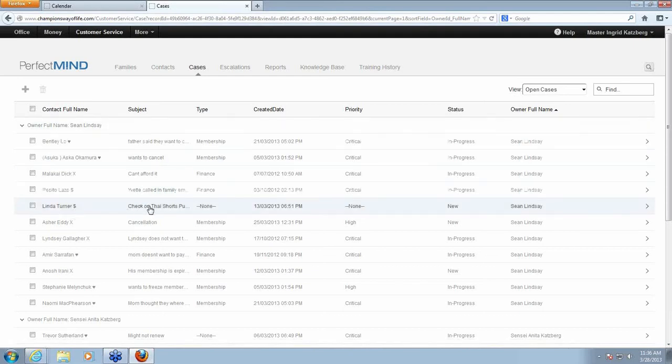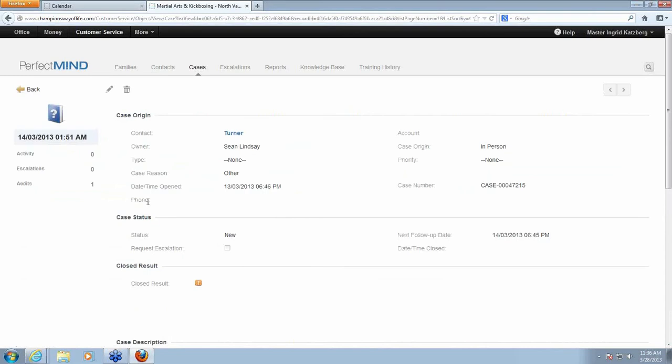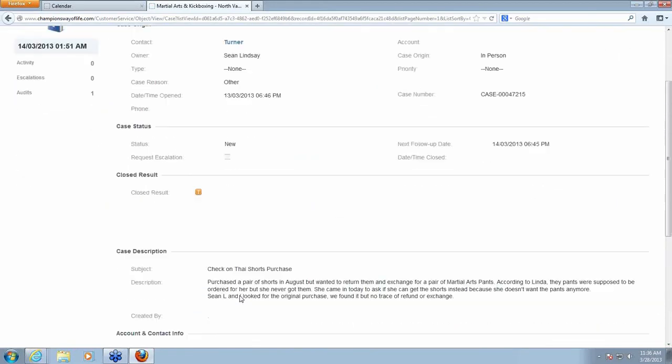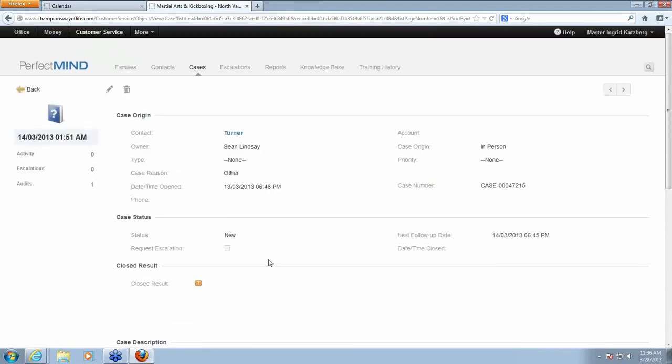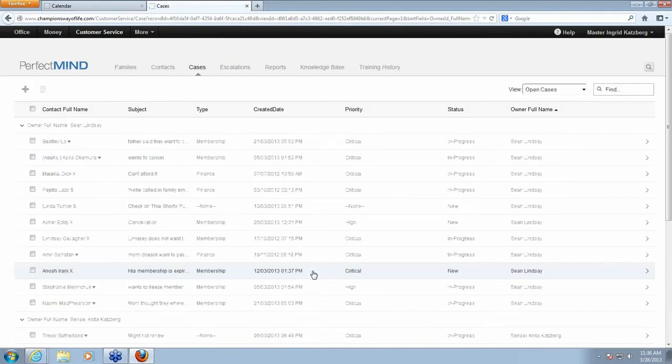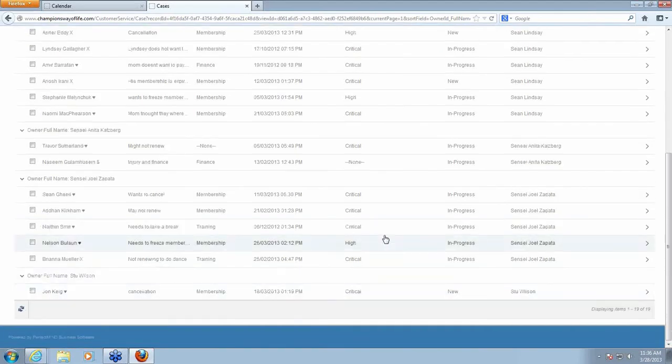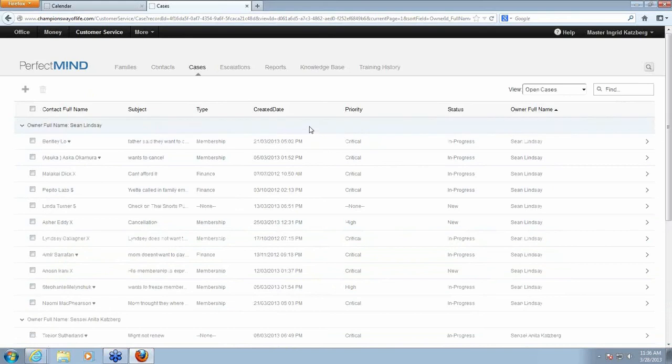For example, this one I know about, Linda Turner. She's one of our students. She apparently bought something like 6 months ago, and she never received it, and she's still wondering what happened to her product. So that would be a case to call her right away and take care of it and figure it out. It can be something as simple as that. But we create it as a case so that the communication is open within all our staff members. We can audit this and check up on it and see what's been going on, how long it's taking to take care of a case and close it. It should be closed within a week at max. If it's longer than that, then we talk about it. We meet every week about cases.